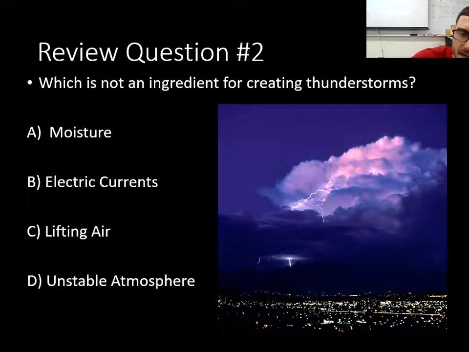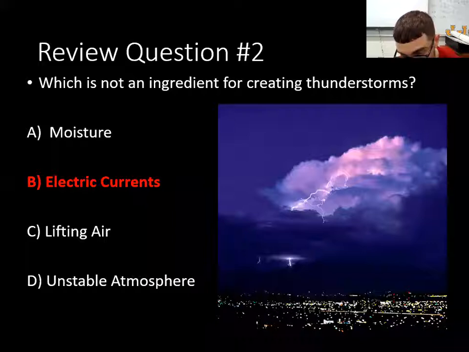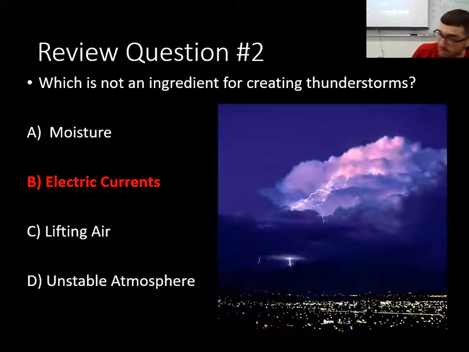Okay, let's take a look here, guys. I'm going to give shout outs to Damiona, Evelyn, Diego, Yorkie, Sanaya, Giovanni, Joseph, Lakia, and Tatiana. Great job, everybody. You got the correct answer, which is B, electric currents. Again, electric currents come from storms, but they don't directly create the storm. Moisture, lifting air, and an unstable atmosphere are what's going to help the cloud grow. The electricity does not help the cloud grow. Okay, moving on.